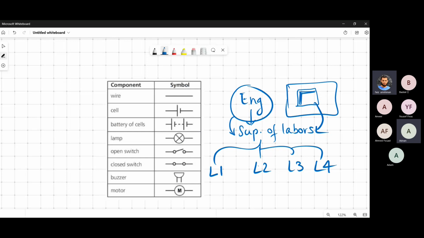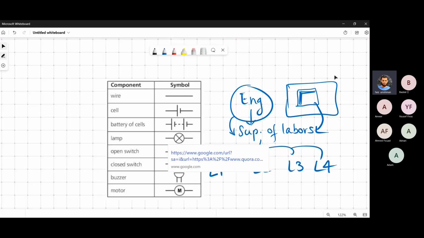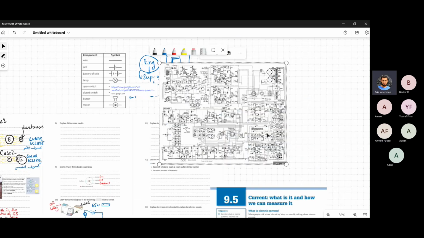Electric. Mister. What's a buzzer? I'm talking about the electric circuit diagram. I will show you something. Okay, now don't just faint after looking at the photo. This photo is very, very dangerous. The photo is questions.